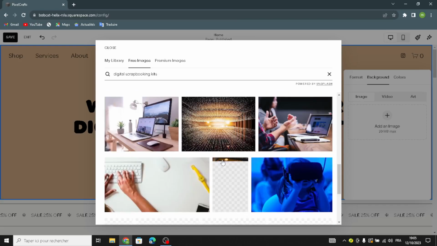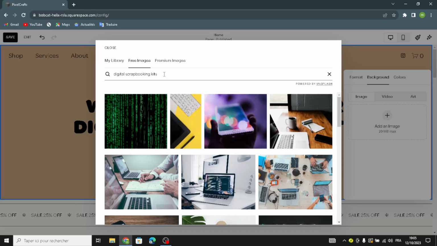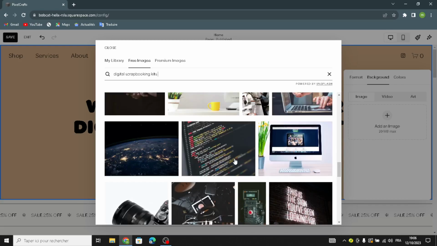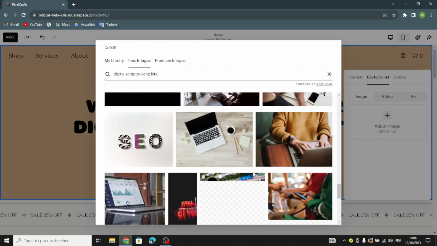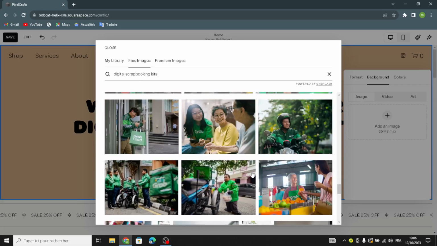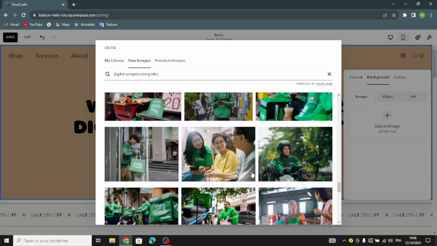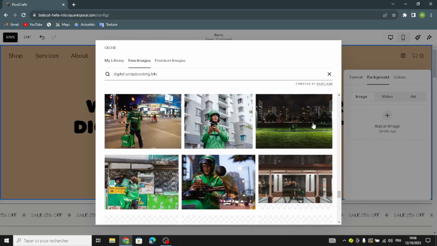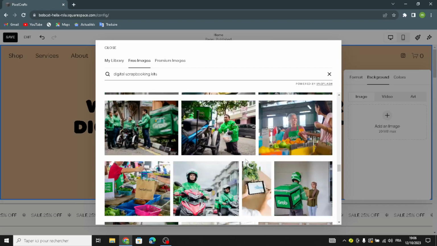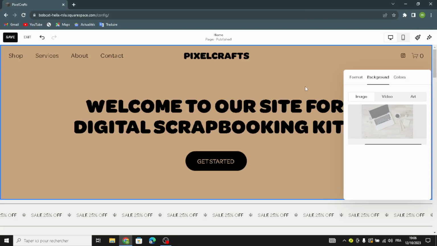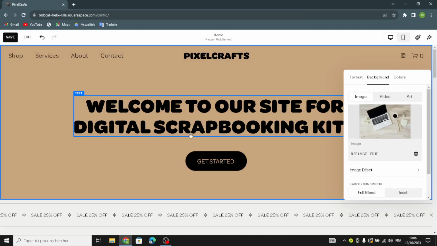Okay, I'm gonna choose this. Also, you can change the color of the font here.